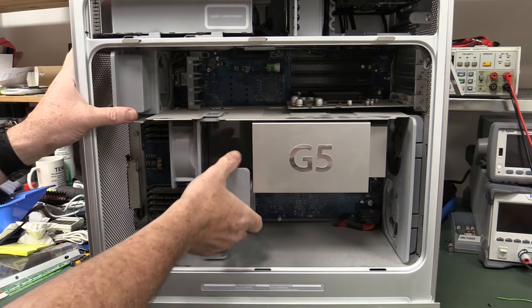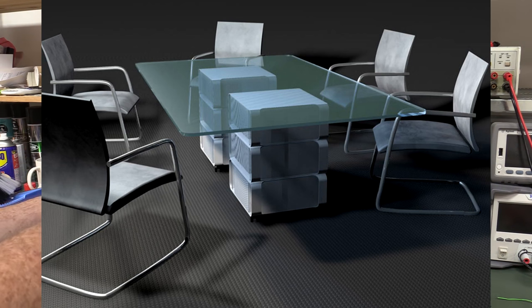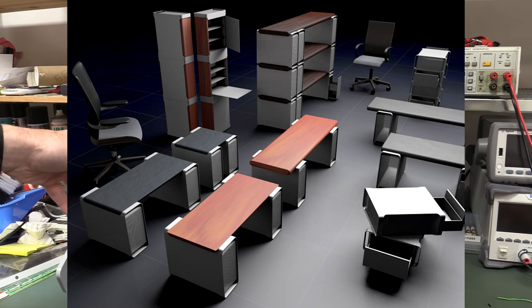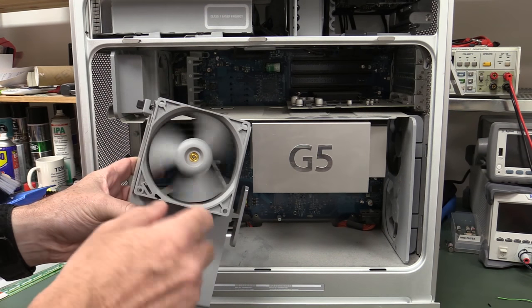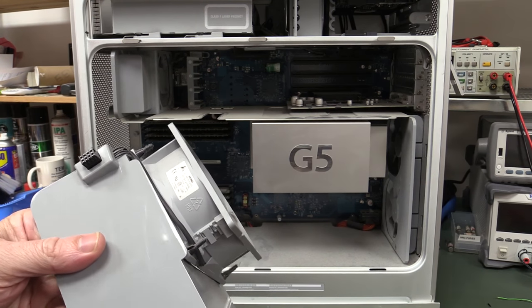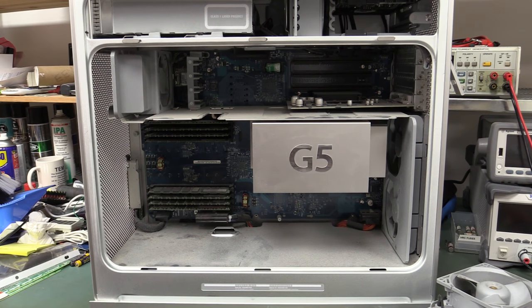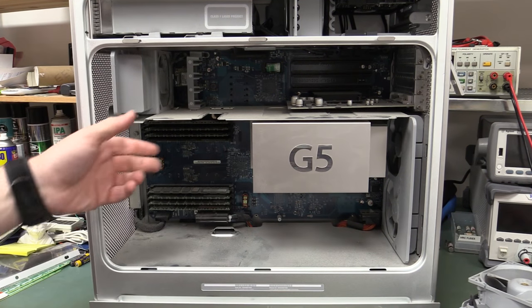And people have actually turned these cases into coffee tables and seats and all sorts of weird and wonderful stuff. They've actually got a cult following, these cases. And I believe they sell for a pretty penny on eBay. We've got ourselves a fan in there. What brand is... I'm not sure of my brands. Anyway, the fan noise and stuff like this. I haven't powered it up since the last video, but I love how it just comes out, and everything is quite modular inside these puppies.